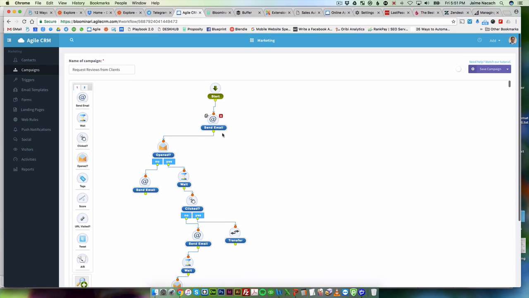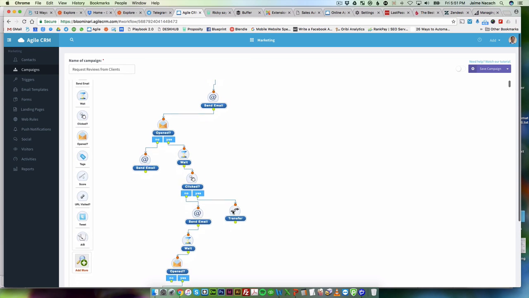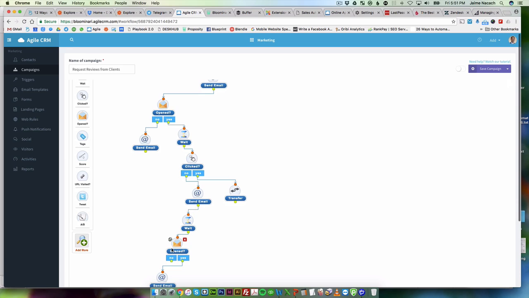So here you can create a whole process of different steps that sends automatic emails. It waits a few days and then sends an automatic email after it checks whether or not somebody clicked it or not clicked it. And you can check also if the email was opened or not opened. And based on these various variables, you can decide how you want to send emails. This is what would be called something that is not a linear set of email messages.